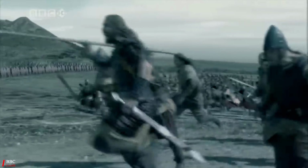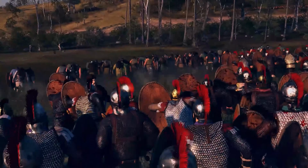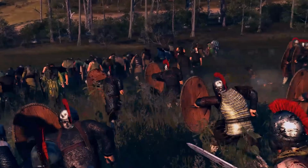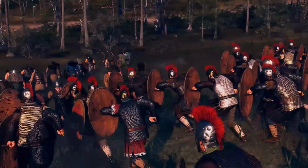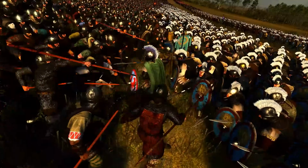Well, I personally think that even though the Western Romans under Aetius and the confederacy of allied Germanic nations won at Catalaunum in 451 AD, the very fact that it came to this battle was a disaster for the Western Roman Empire. I personally see it as a Pyrrhic victory. Yes, the immediate threat of Attila was stopped, however, the losses for the Western Roman Empire must have been great.